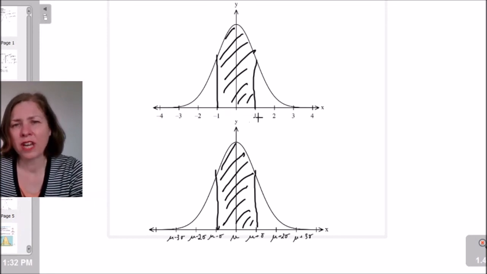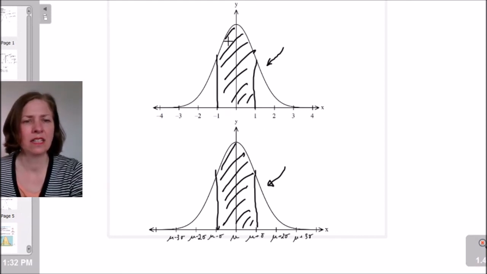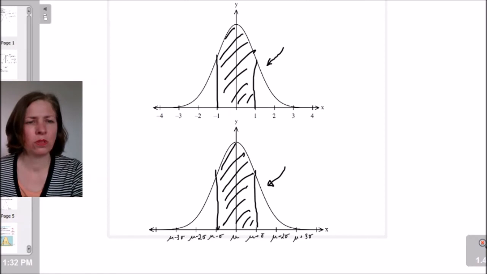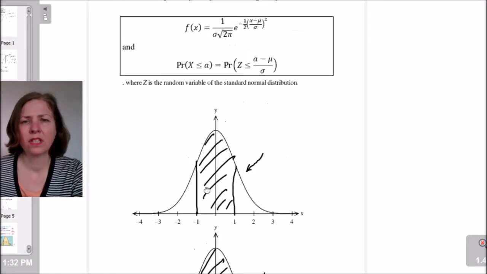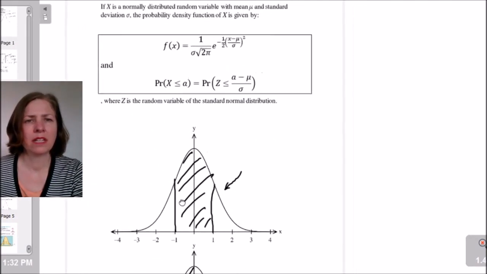These days we've got calculators. It's actually just as easy to go straight from these values and enter the mean and standard deviation that we know. But we still learn the important skill of transforming these values onto the standard curve, and we'll learn more about how to do that in later lessons. So let's go now and take a look at the actual formula. I can make that a bit bigger for you.